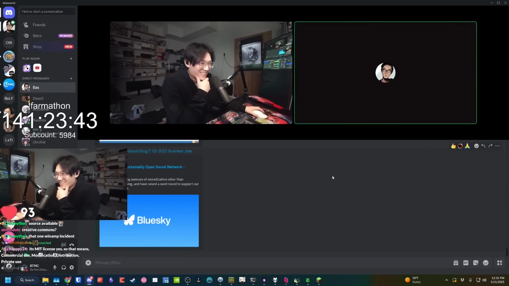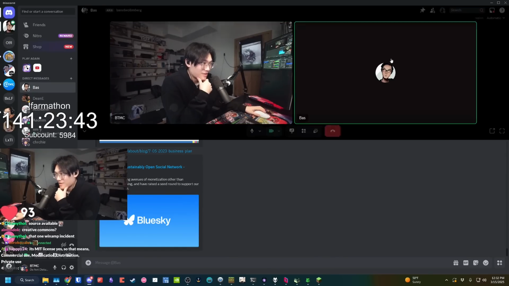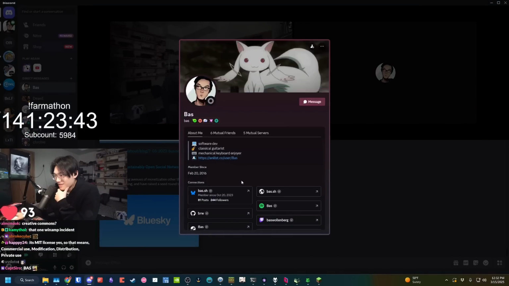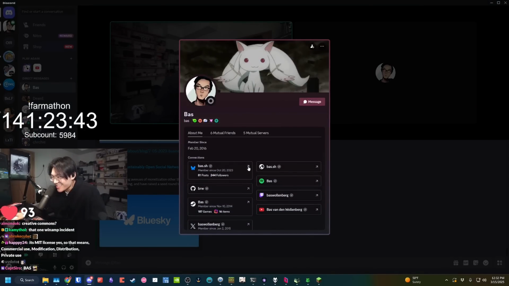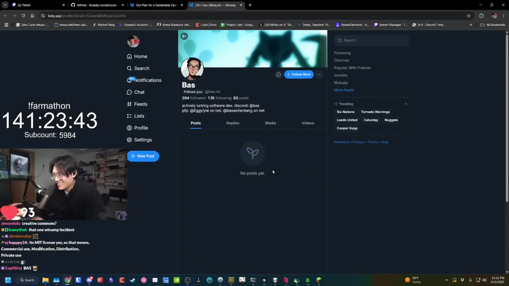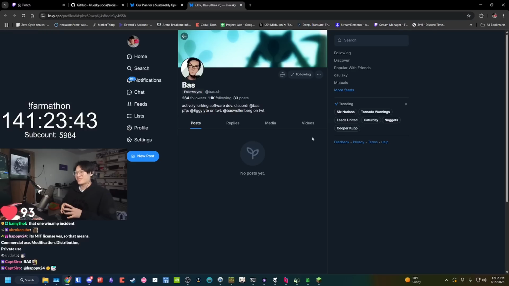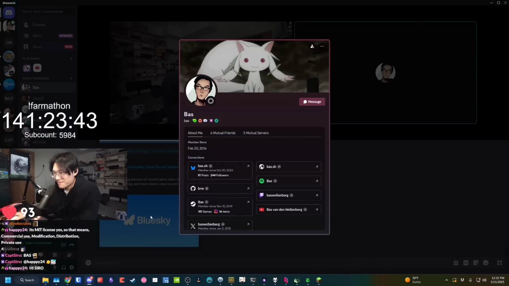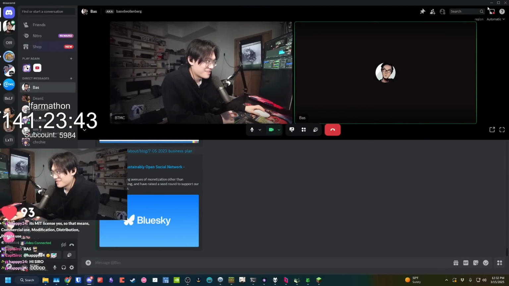Oh, by the way, you can link your Bluesky account to your Discord. If you go to my Discord profile, it's also on there. Oh shit, wait. They have that integration? Did someone go into the Bluesky source code and say, I want Discord integration, and then make a pull request for it? Is that how it works? No, this is on the Discord side. Discord integrated it, but all it is essentially is verifying that you own this Bluesky account. It's not that big of a deal. It didn't have anything to do with Bluesky.